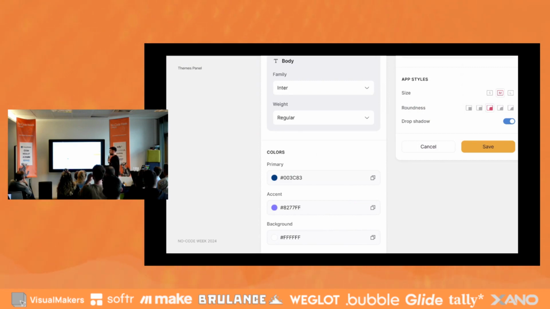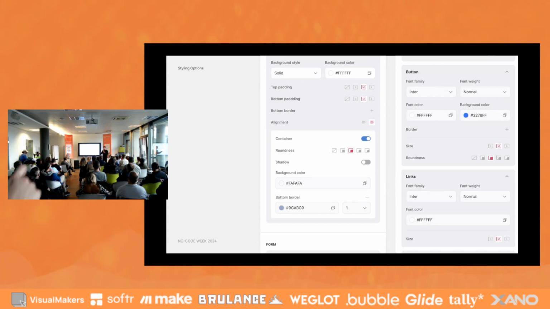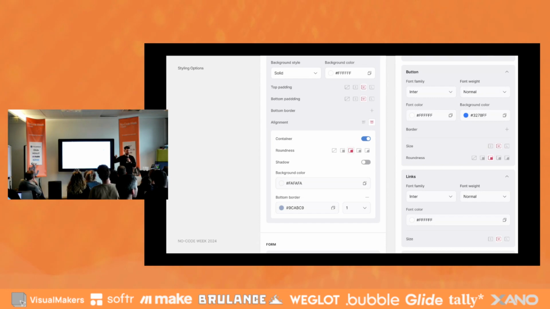Thanks to this system, and keeping in mind those principles, we will now have a single place where the users can design the entire application. And we will also provide certain styling options to specific blocks that are controlled and very easy to understand for our users.